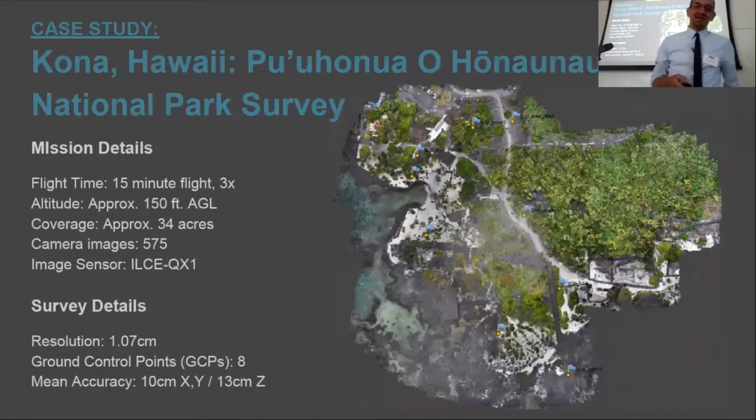So this is a case study that we did with the University of Hawaii, and we've been working with University of Hawaii for about 3 years now. They came to us quite early on through the recommendation of just another person in the field. It's kind of been a small community. It's starting to grow, but those of us who've been in it for a while kind of all know one another.